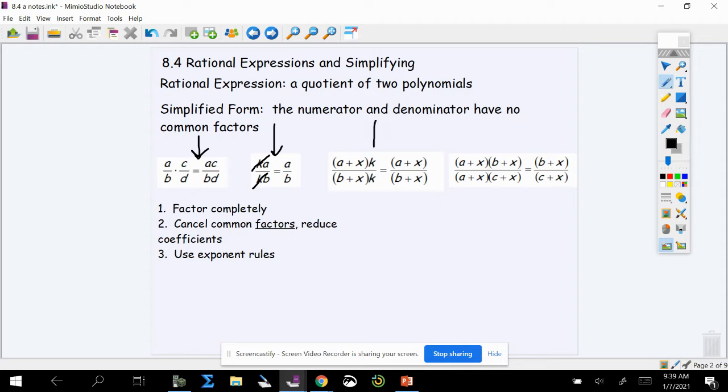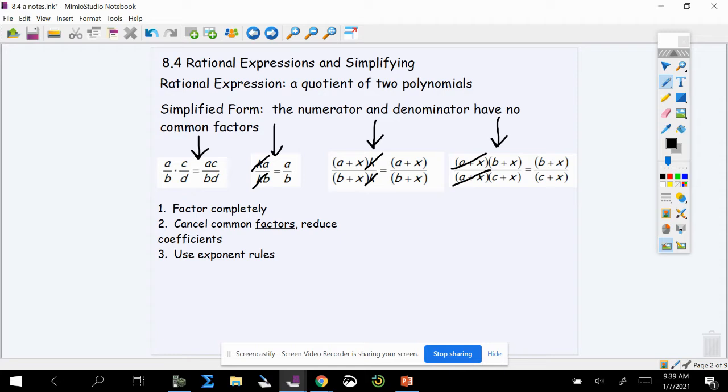In addition, if you have a number or a variable that they have in common that is a factor outside of a parentheses, they cancel. And then finally, when you have things that are being added or subtracted, in order to cancel here, the entire factor must be the same in order to cancel. So I can cancel, for example, an x plus 2 in the numerator as long as there's also an x plus 2 in the denominator. So you need that common factor in order to cancel.